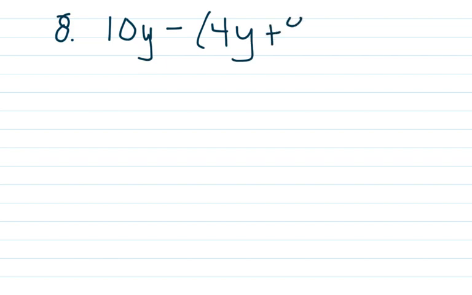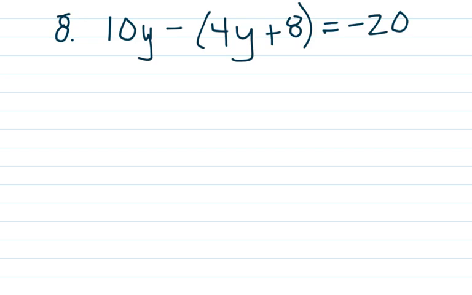All right, we'll try our second to last example, 8. That is how I made an 8 today. Okay, so let's say that we have 10y minus the quantity 4y plus 8, equal to negative 20. Super. So what we're going to do here is talk about PEMDAS, but before we do that, we're going to combine like terms.